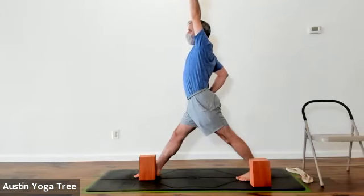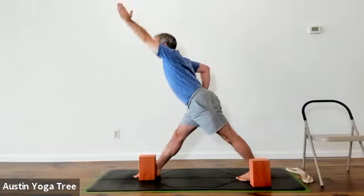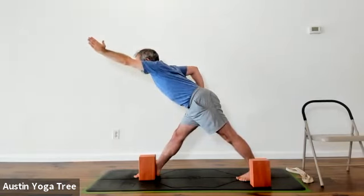Press into the back heel, reach that right arm up. Get as much length as you can. Press into the back heel. Now lift the outer knees to the outer hips. Compact those hips, release the groins as you come forward. Compact this, release the groins as you come forward.